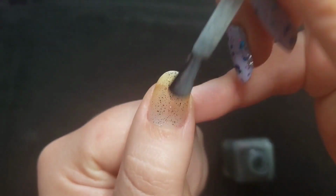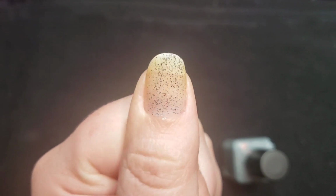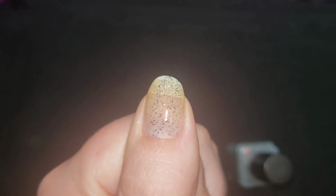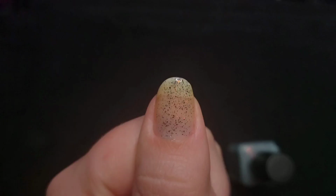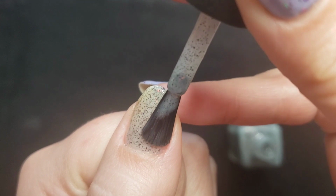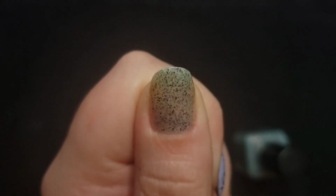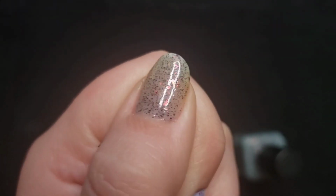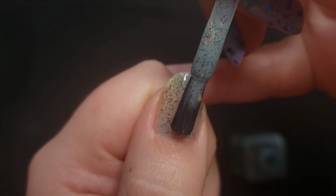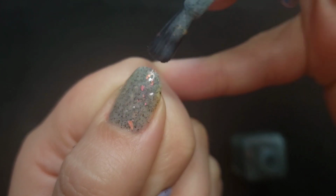I am going to work in really thin coats here. This is the first coat. You kind of see a little bit of those flakies there. Let's go in for our second coat. I feel like two coats really blends that nail line really well, but let's go in for a third and final coat, which is what longer nails would need anyhow. And just to really fill up this nail.